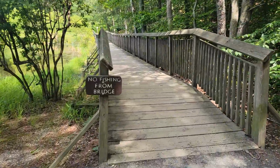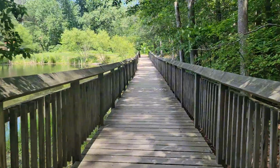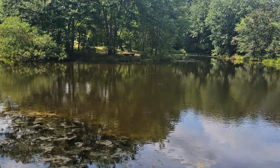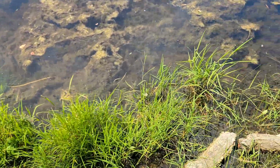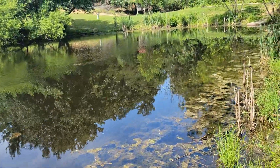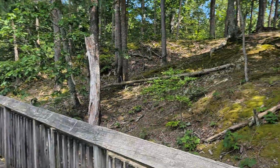Alright guys, so this is where our 2 miles hiking trek is going to start off, around this little lake or large pond that's filled with dragonflies, butterflies, and all kinds of other insects buzzing around. This dramatic type of sight will continue with us all the way until we reach the beach. We take the red trail that is going to lead us to the beach and the cliffs.